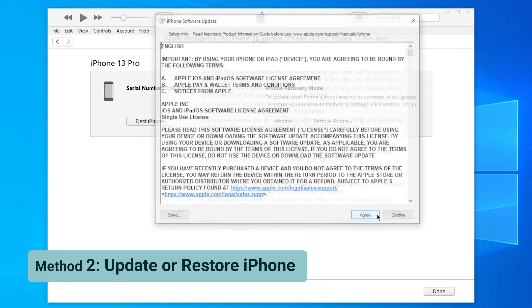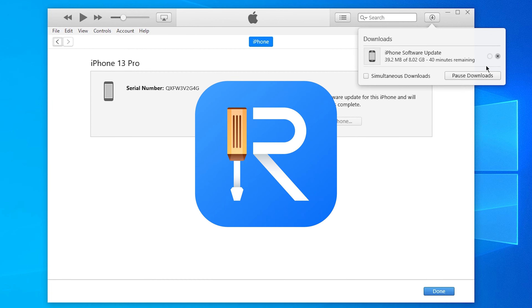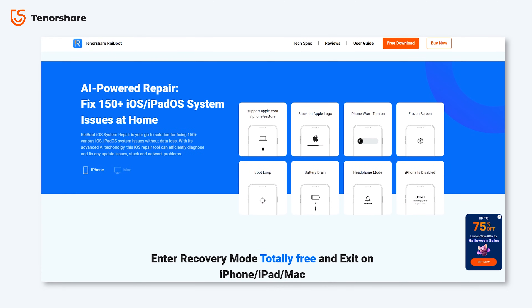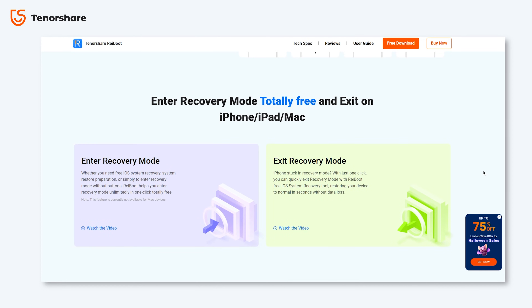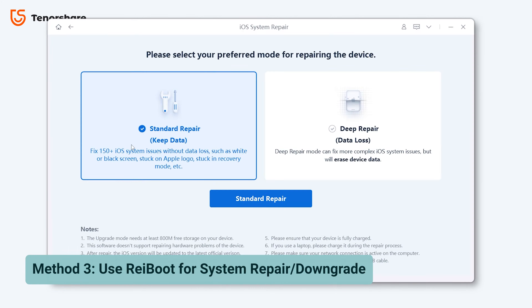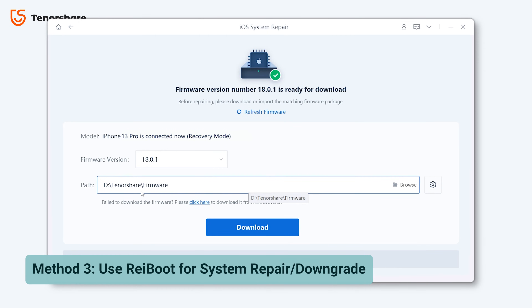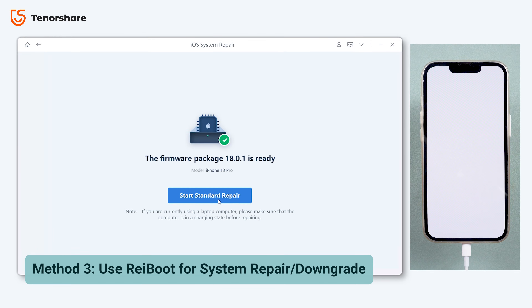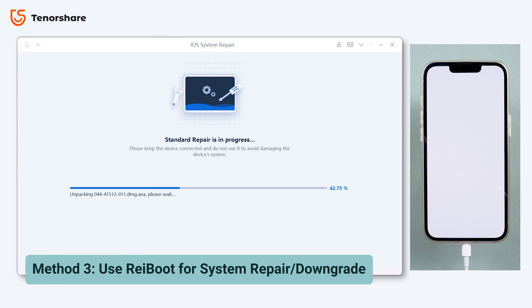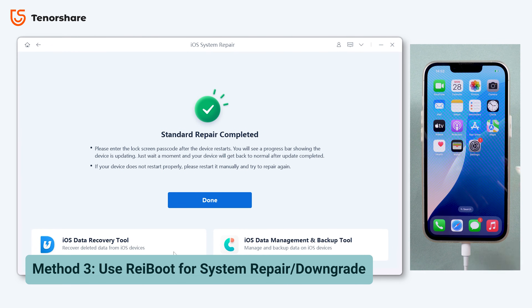If this can't help, or your phone is on the latest firmware and can't be updated, and you don't want to restore your phone with iTunes, you can use Reiboot to do a system repair without data loss. This award-winning tool is designed to fix multiple iOS issues, including the iPhone white screen issue, without data loss — I'll put the download link for you guys to try. After downloading and opening Reiboot, connect your phone and choose System Repair. Choose Standard Repair to avoid data loss, and follow the on-screen instructions to go through the process. This tool will download the correct firmware and repair your device's iOS system without any data loss. If your phone has the problem after upgrading to iOS 18, you can also use Reiboot to downgrade your phone to iOS 17. Once complete, your iPhone should be back to normal and all your data will remain intact.